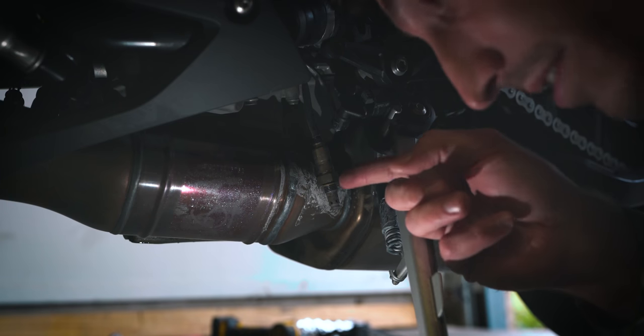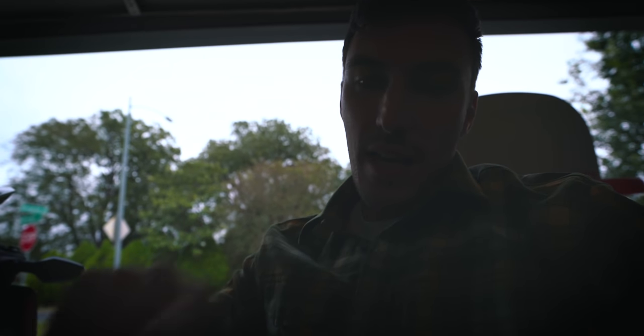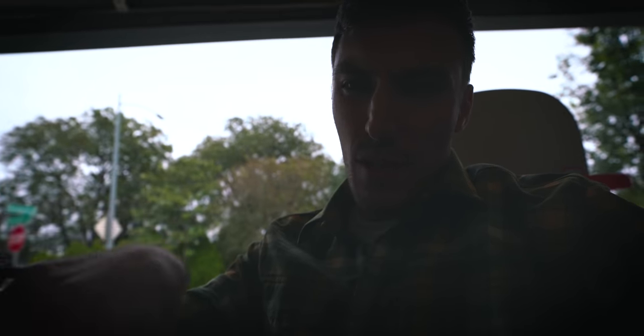I just took that O2 sensor off of this side. Forgot to hit record. I do have to take off the side panel on the left side. Didn't do that yet. And then I can take off the other two O2 sensors.